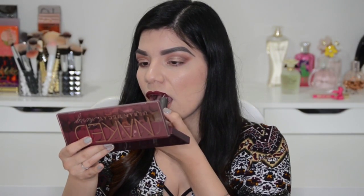I am really bad at applying lipstick, you guys, because my lips are super thin. I basically have like no upper lip, so that's my defense. I feel like you definitely need a lip liner for this, especially if you're really bad at applying lipstick like I am.